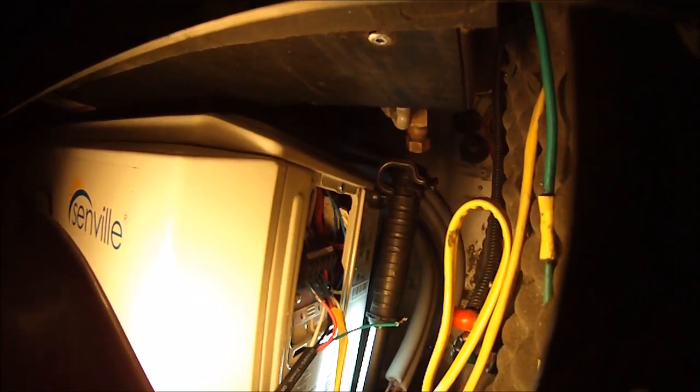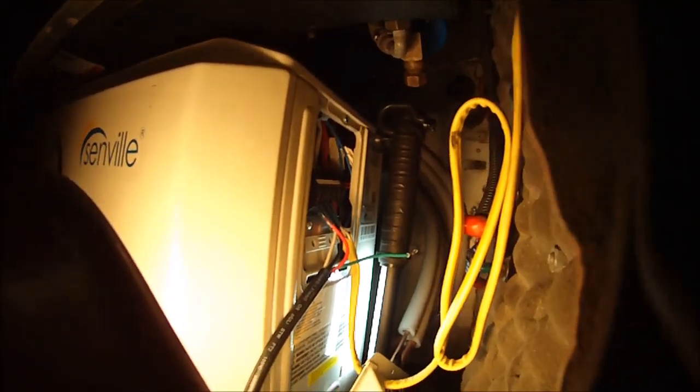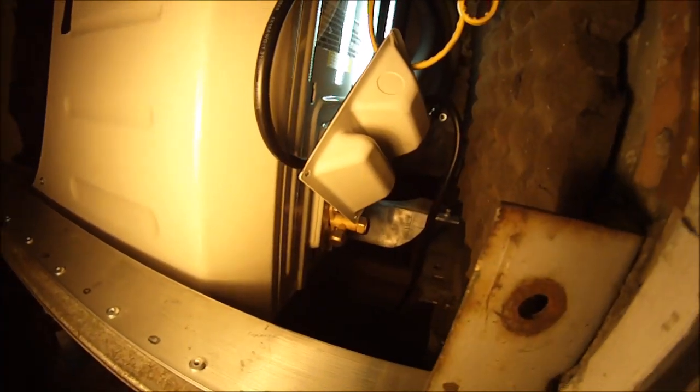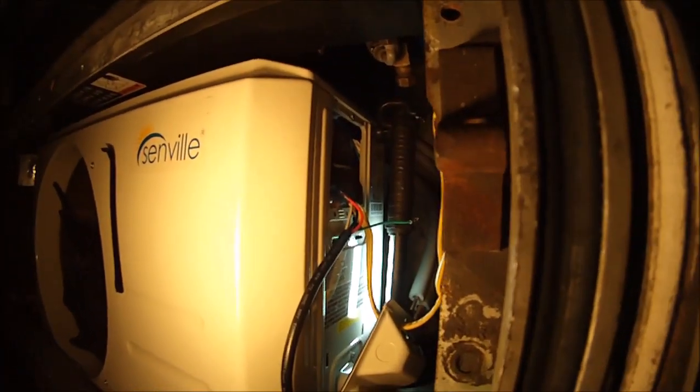It's pretty simple wiring. It's just 1, 2, 3, the communications wire between this unit and the unit inside, and it's 4 lines coming in from the 220, so the red and the black go to line 1 and line 2, or L1 and L2. There's a ground and a neutral that get screwed onto the green screws on the side over there, and as soon as we button this thing up, we'll connect our freon lines down here, and then we'll go to the inside and do the same thing.